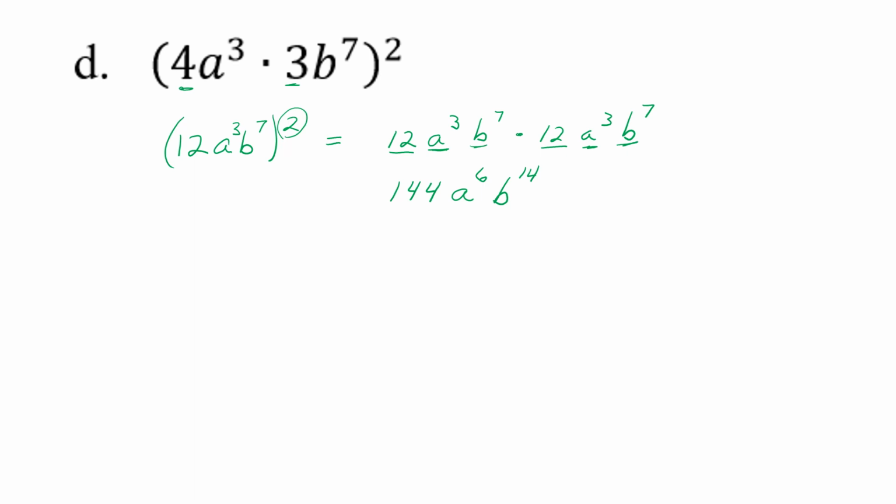So the other way to do this would be a lot easier. Once you get to this step here, so that's 12 to the first, so then you just 2 times 1. So 12 to the second is 144. And 2 times 3 is 6. And 2 times 7, 2 times 7 is 14. So there, that's the right answer.